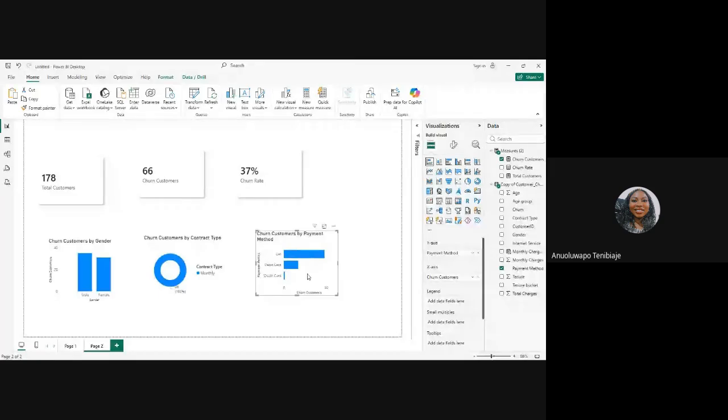From this, we can see that this payment method, UPI, has a higher percentage of churn customers than the credit card. This is telling us something. The credit card customers churn less than those that use this payment method, UPI. It must be a server type of payment, maybe bank transfer or something.